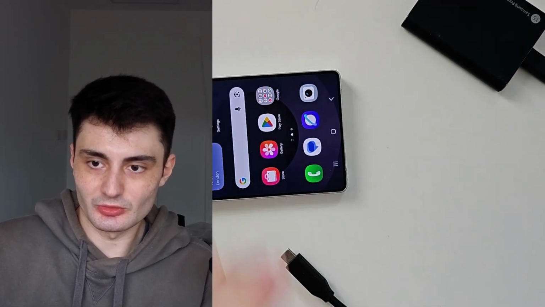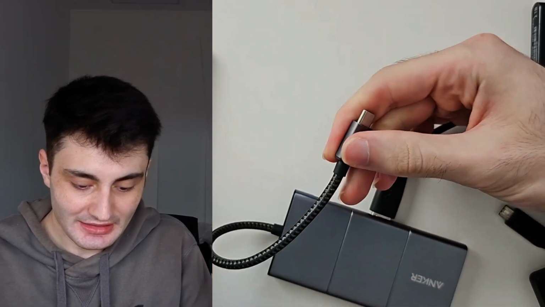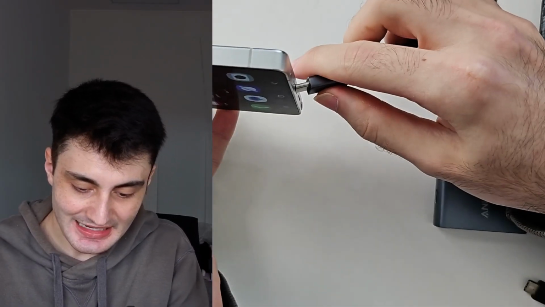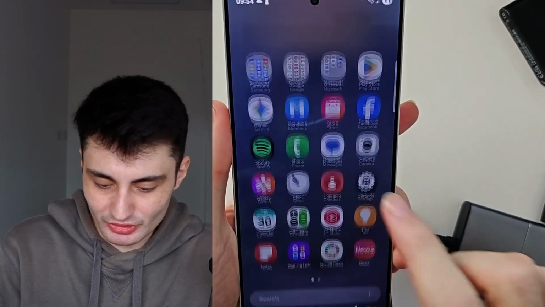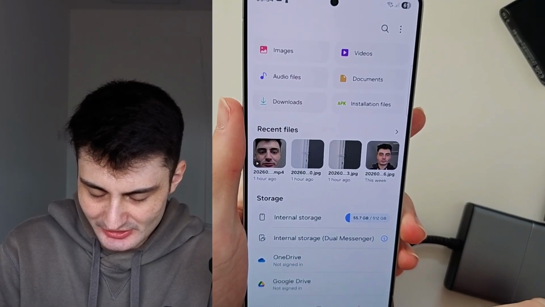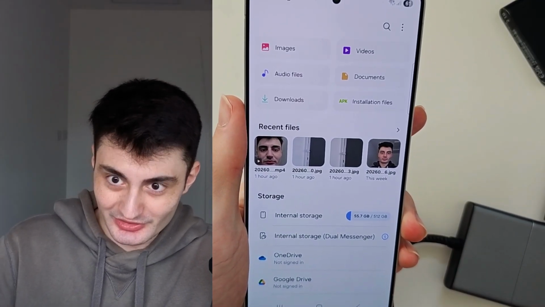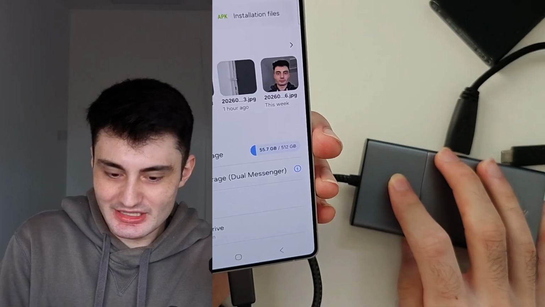So in order to solve this, let's say, for example, I have a USB-A SSD, and I'm trying to connect it. If you're connecting and it's not working, then there's a possibility that the adapter you're using, so this is the adapter right here, this adapter might be intentionally blocked by Samsung. And so if I go to my files, I don't think this one is blocked, but it honestly might be. So it turns out this adapter is actually blocked.